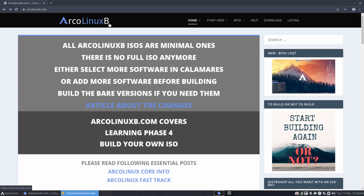The point of this project, ArcoLinux B, is that we give you the power to build an ISO yourself. It's not possible to create an ISO that's good for thousands of people, right? There's always something wrong: the color, the theme, the icon, too many applications, not the right applications. It's always just not 100% correct.